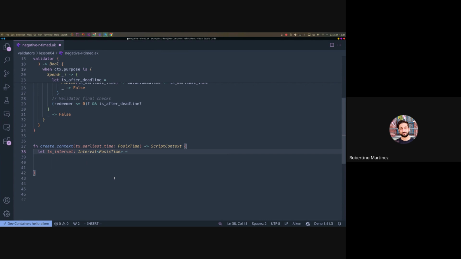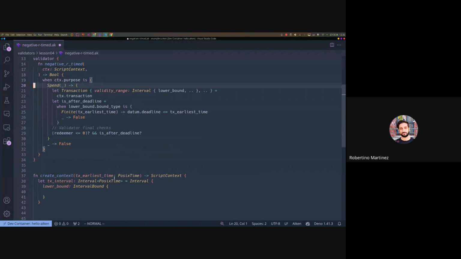For this transaction interval, we use the interval constructor that takes lower bound and upper bound. Let's do the lower bound first. So lower bound is an interval bound. We just saw that interval bound.